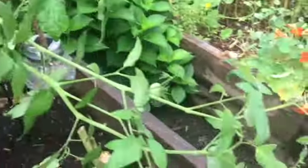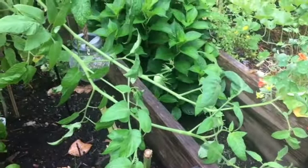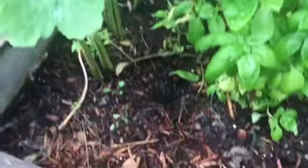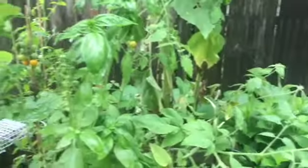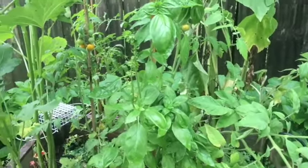This one must have bent last night during the rain, so I'm just going to leave it like this — it'll probably get more sunlight this way. There was a tomato plant here but it gave four tomatoes and then wasn't doing so well, so I just pulled it. There are three tomato plants in here, so now we're up to about six.